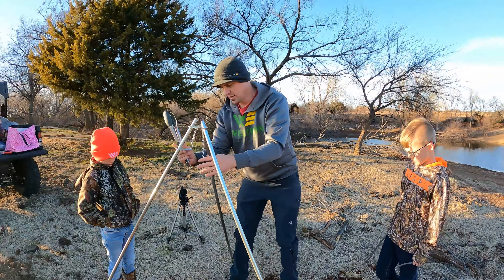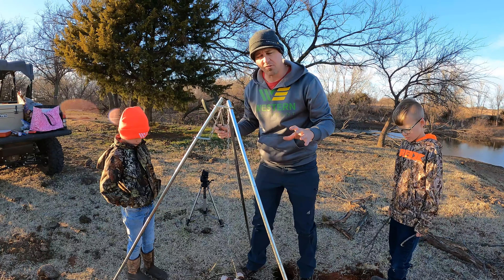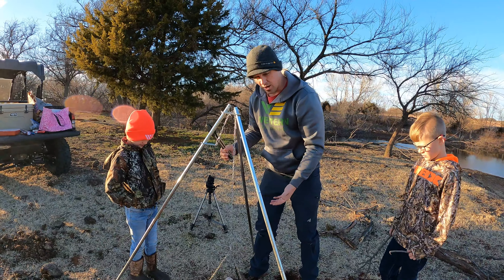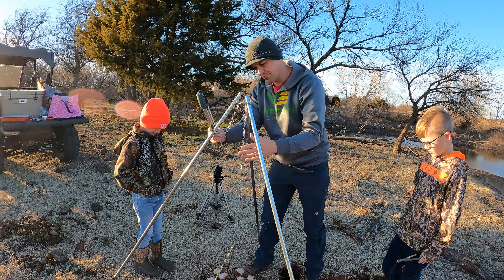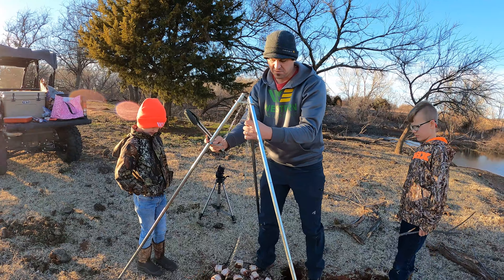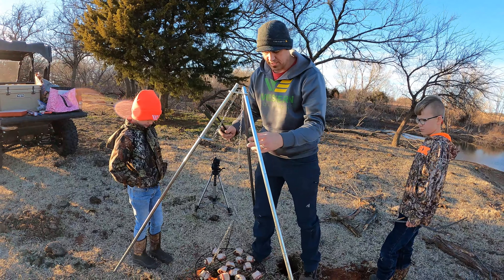We're going to simmer these up. It's a beautiful thing about this — how easy you can adjust it away from the fire depending on what's going on in your fire pit. If you just put fresh fire in there, you can just raise it up a little bit. If you want it smoked and you're not going to eat these for an hour or two, you can raise this up and just let that smoke simmer these suckers.